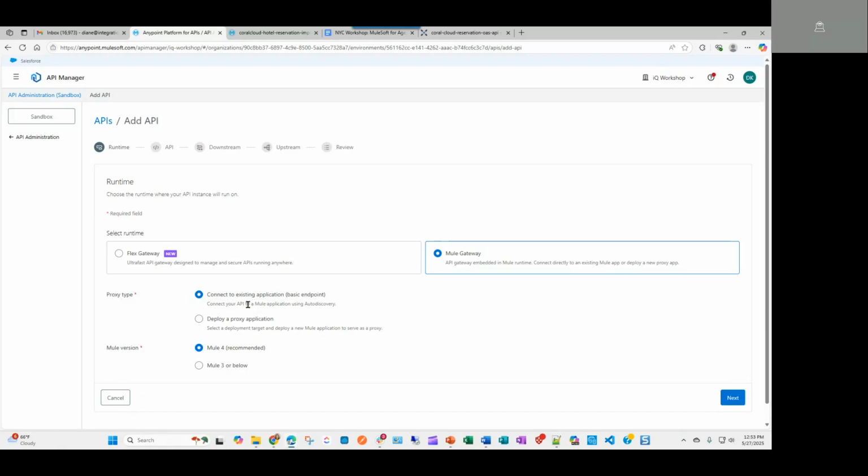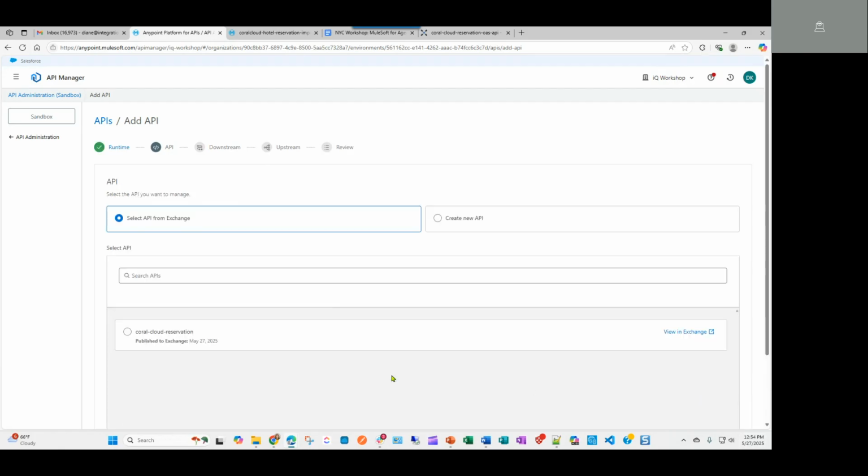We're going to connect to an existing application using the basic endpoint. By default, that is selected, and Mule 4, of course. So on this page, we clicked on Mule Gateway, basic endpoint, Mule 4, and we're ready to go to the next page.